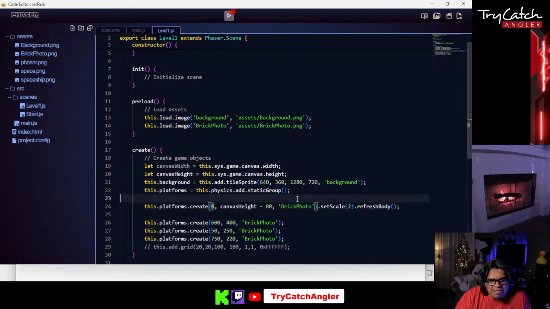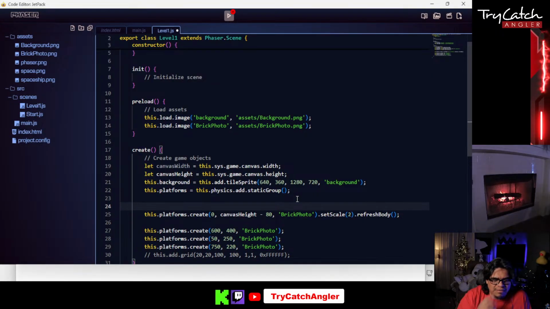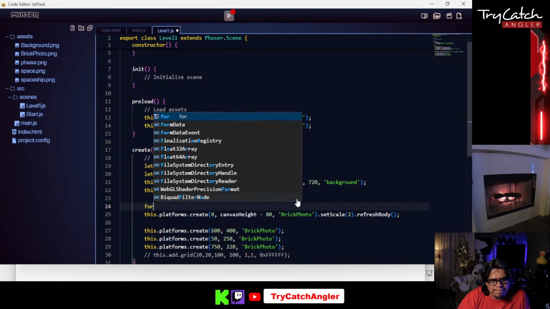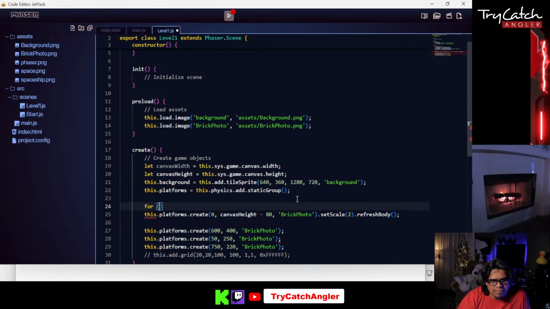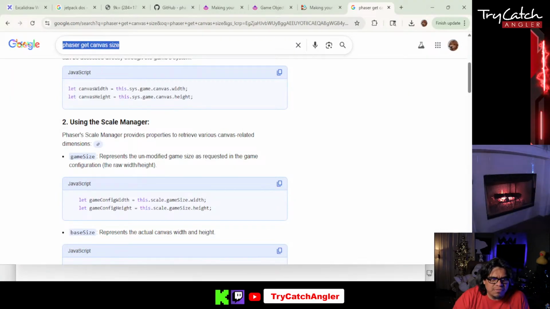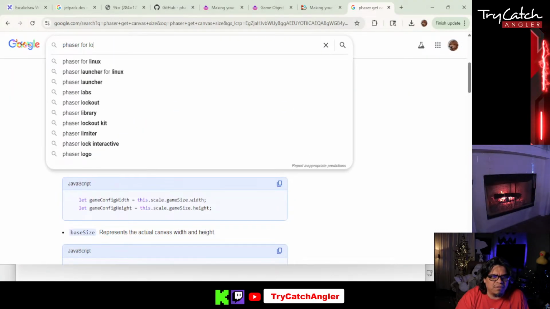I wonder if I could do a loop. Can you just use loops? Let's see. For. Const x equals 0. No. Let's see how you use maybe a for loop.